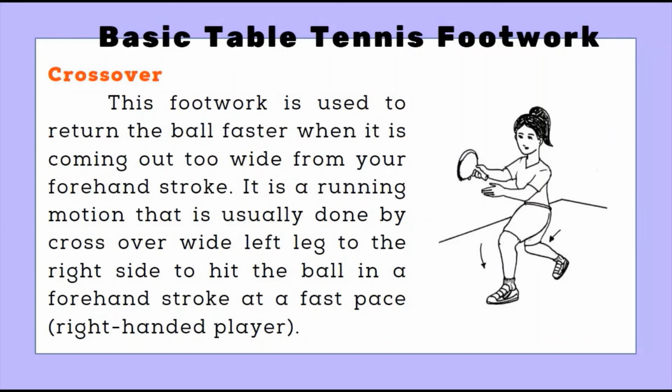Crossover. This footwork is used to return the ball faster when it is coming out too wide from your forehand stroke. It is a running motion that is usually done by crossover wide left leg to the right side to hit the ball in a forehand stroke at a fast pace. Right-handed player on the photo.